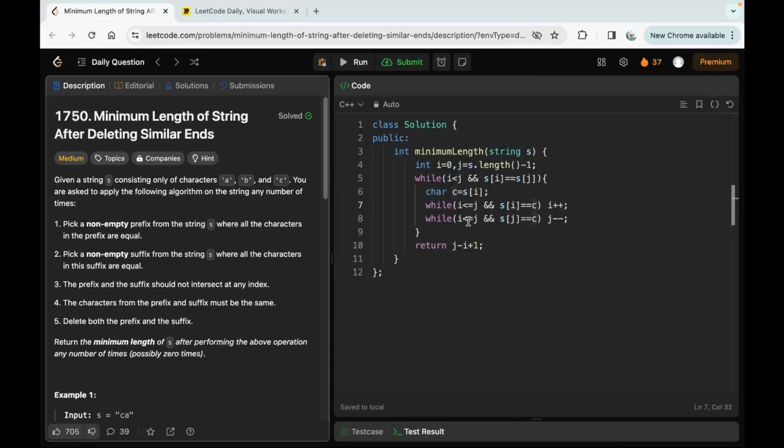See, that is all we are doing. i is equal to 0, j is standing at the last index n minus 1, and here you are checking for non-intersecting prefix and suffix. But here why have we used that equal? That equal is to check the extendability. See, you will never ever go inside of intersecting prefix and suffix if your i is less than j, right?